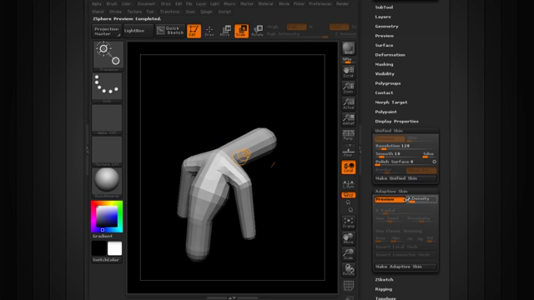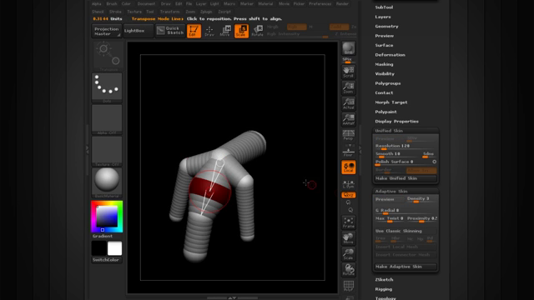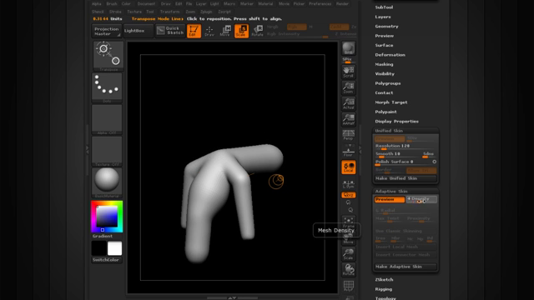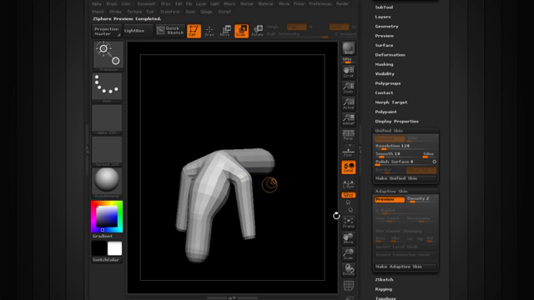And we can also choose the number of levels. If we want to have a higher density, we can change that density level to get a higher density there.